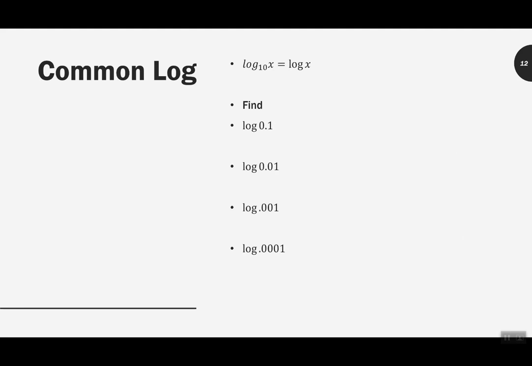Same thing if I go to do decimals. I can think about the log of 0.1 is really 1 over 10. How did I get to be a fraction? I made it a negative exponent, so the log of 0.1 is negative 1. The log of 0.01, very similar with the idea there that we could think about 0.01 is really 1 over 100. Let's write it the right way. So this is the log of 1 over 100, which is negative 2.